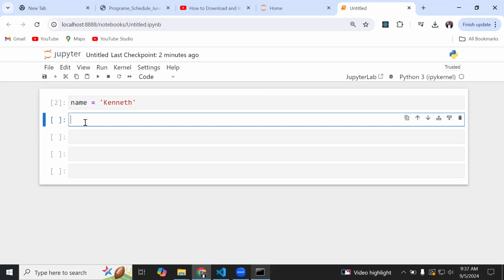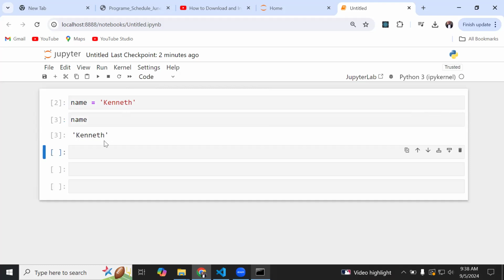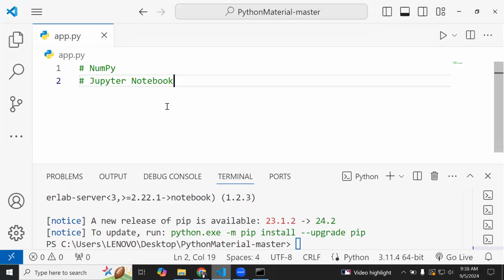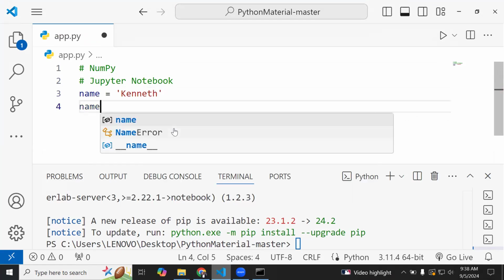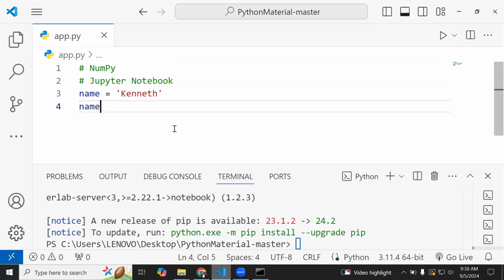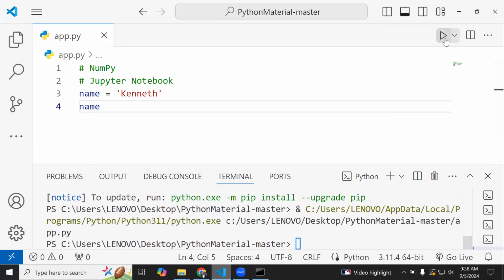Now, if I want to display name, which is the variable storing the value Kenneth, I just have to type in name. And now when I do a Shift Enter once again, name is being printed out for me. However, if we're using this VS Code environment, after doing name is equal to Kenneth, if I come and type in name over here and run this, it is not going to print out because I haven't used print, okay?